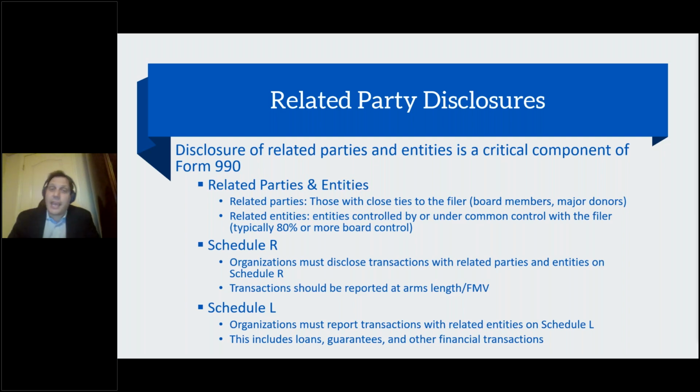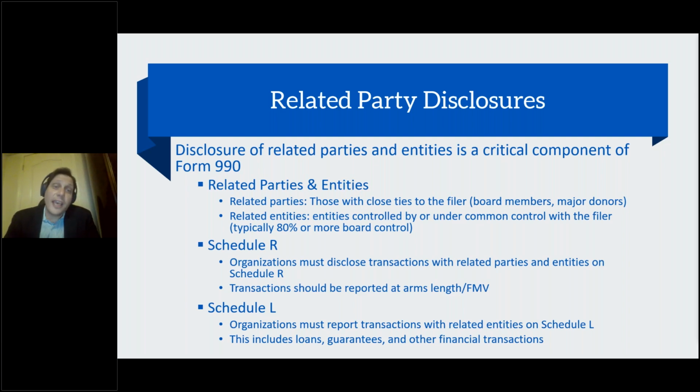So I did want to point out that for big organizations or organizations potentially with foreign affiliates, this may even be a transfer pricing concern, and transfer pricing has to do with the prices that the organization's related entities charge between each other. So really something that as a board member you want to be aware of and understand, and understand where this is being reported, specifically on the 990 Schedule R.